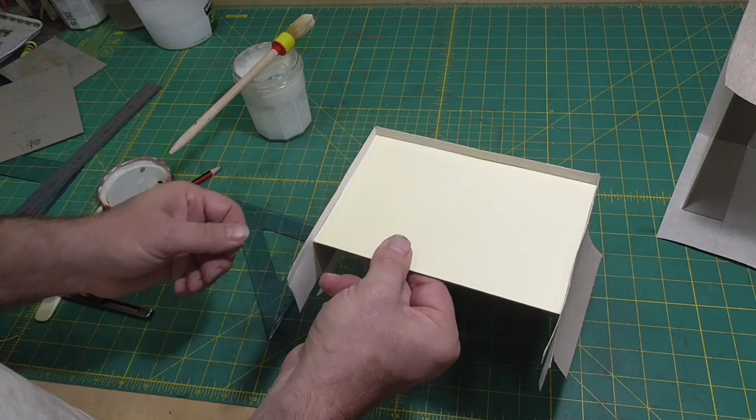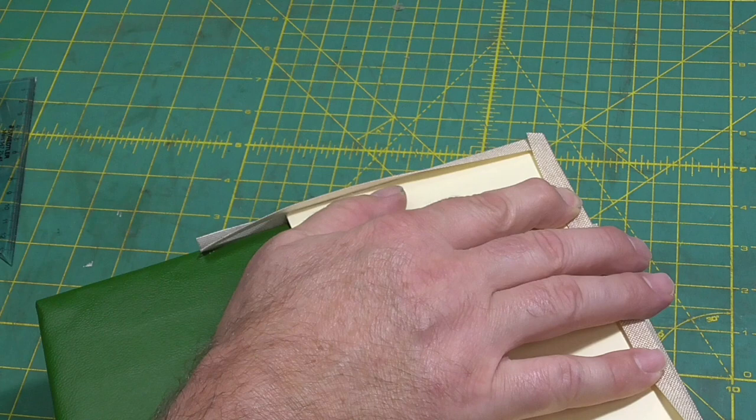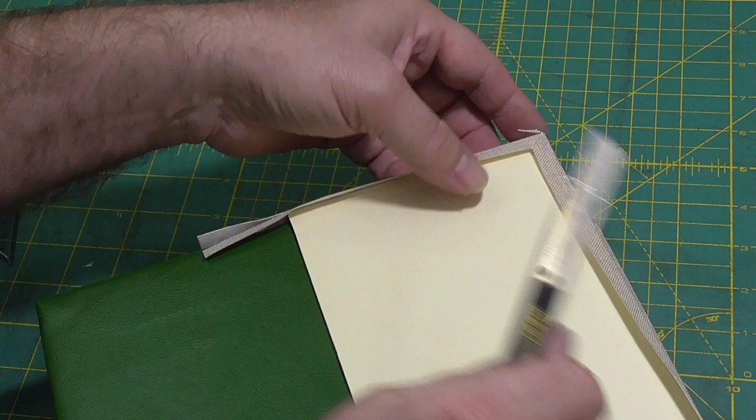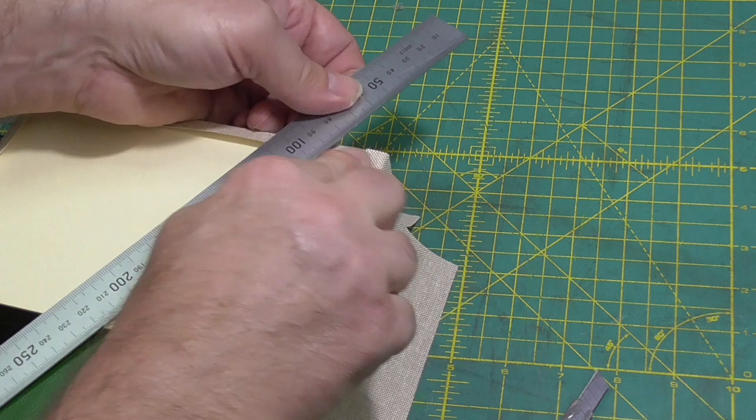Now we'll turn in the cloth on the base. Bricks are really handy in box making. So I'm going to mitre that corner, so I'll just overlap them, fold them over, and then use a knife to trim them out and remove the overlapping material. I'll do that at the other corner and then just go around and glue down the turn ends.